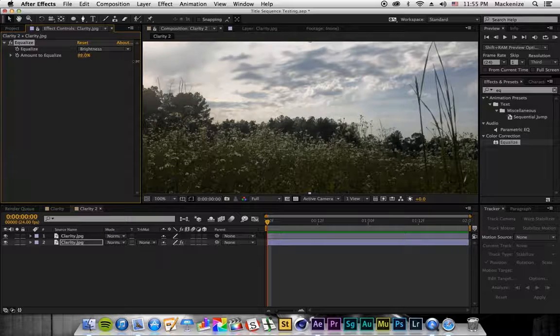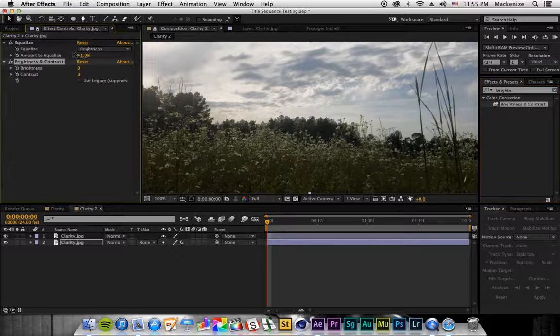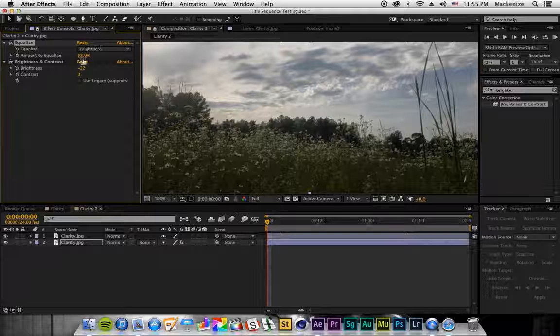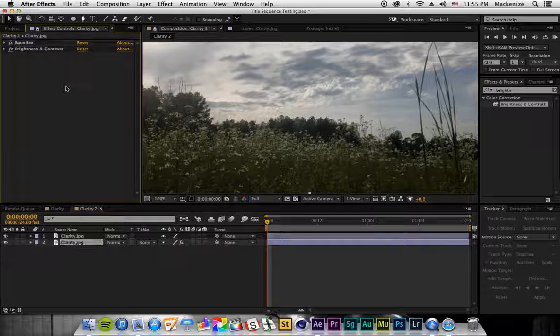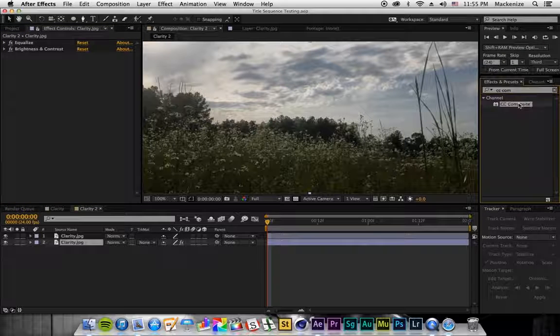Now the reason I don't like it is because it way too quickly blows it out. And that was not exactly what we were looking for. So I actually took the brightness and contrast effect and just kind of lowered the brightness as it was blowing it out. And that seemed to work. But what I still noticed was, as you bring this up, the equalize just does not have enough there to, you know, do what it's supposed to. So what I found out was that if you combine the values of the equalize effect with the values of the brightness and with CC Composite, excuse me, it does a pretty cool thing.